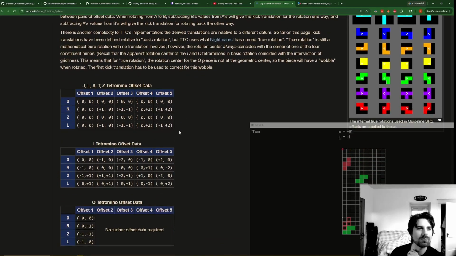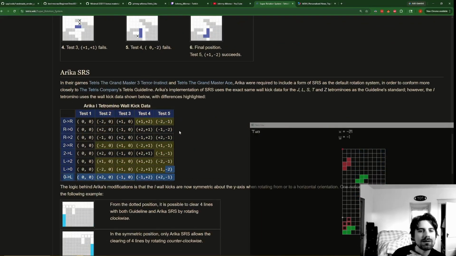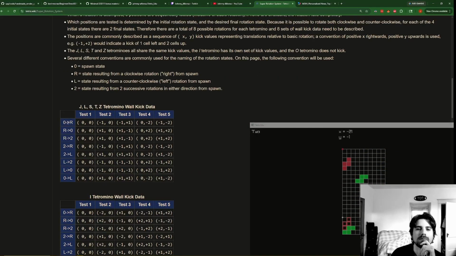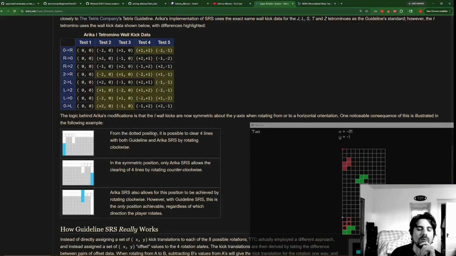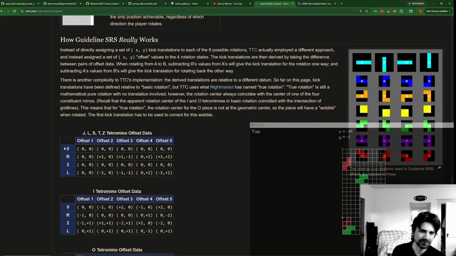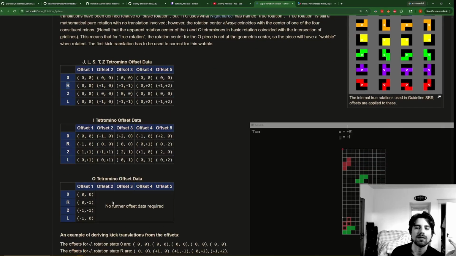And how this one works is that instead of looking at what was the old rotation to the new rotation, and then getting the series of tests to do, what this one does is it gives you offsets for all the different rotations that you could be in, so say 0 and R. And what you do is you take the difference between those two to get the actual offset you'll use for the wall kick.